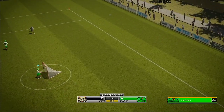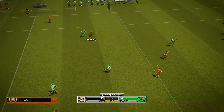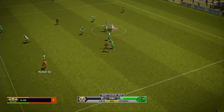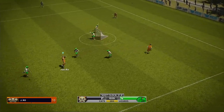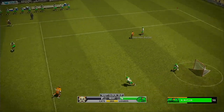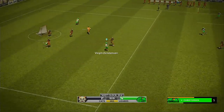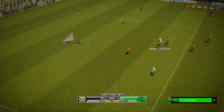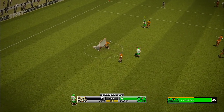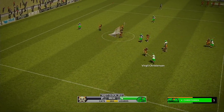Shoots. Saved by the goalie. He is on point in goal today. The ball goes to the ground. Cat's ball. Chance for them now. Offside left. Offside center. Rue takes the shot. Saved by the goalie. Burke. Offside center. Offside left. Cochran. That one hit the pipe. The ball goes to the ground.